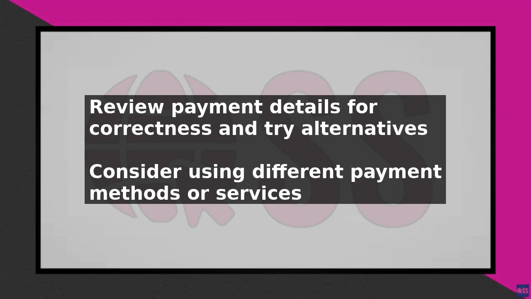Finally, consider alternative payment methods if the issue persists. You can try using a different payment app or service, or using a traditional payment method such as a check or money order. By following these steps, you should be able to resolve the Cash App payment failed issue and complete your transaction successfully.